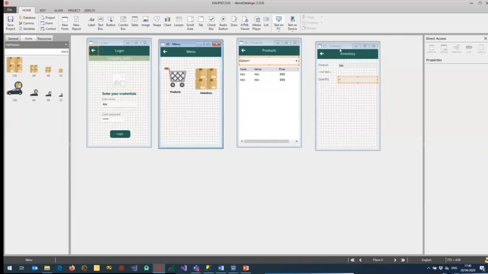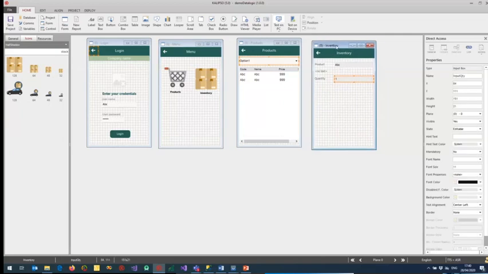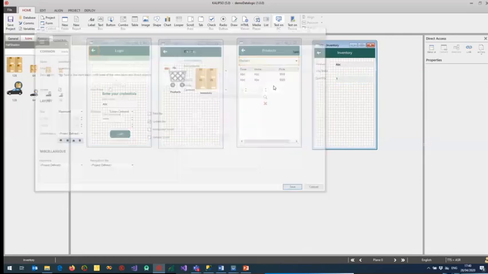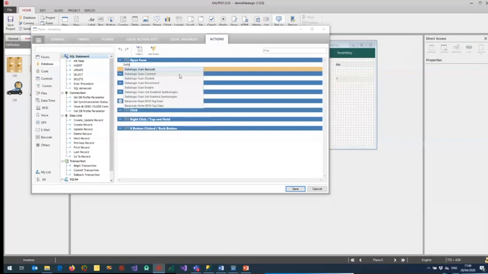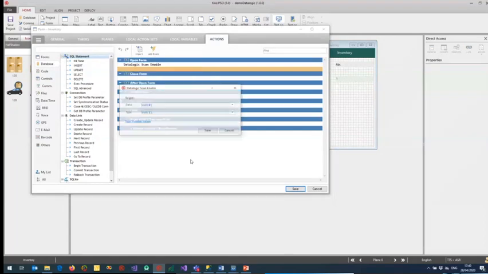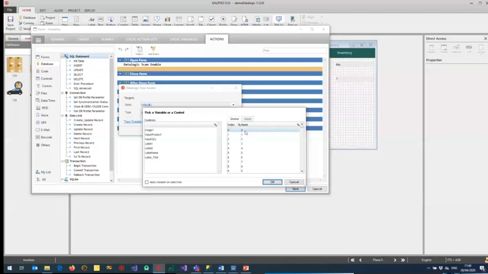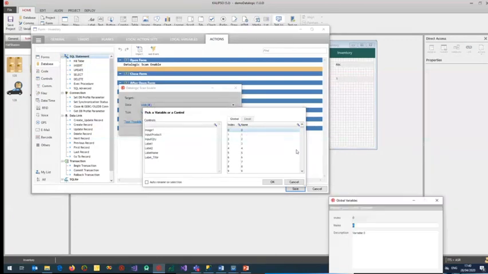Now it's very easy. I want to use the barcode scanner in this window, in this form. So I'm going to say that when this form opens, I want to enable the scanner. And I'm going to rename this variable. I'm going to call it barcode.